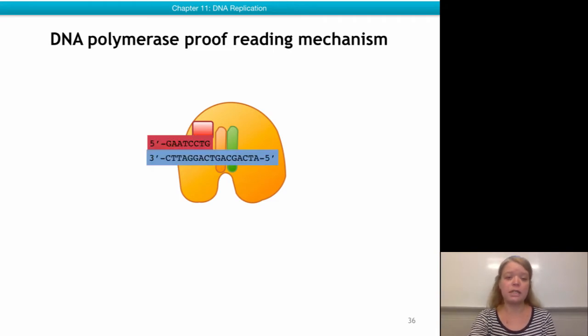So now here's the DNA. The blue strand is a chunk of the template DNA. Just assume that it continues going here. I only draw it partially for ease. The red DNA strand is the synthesized strand that the DNA polymerase has already made. And so the DNA polymerase will be moving towards the right on this slide.